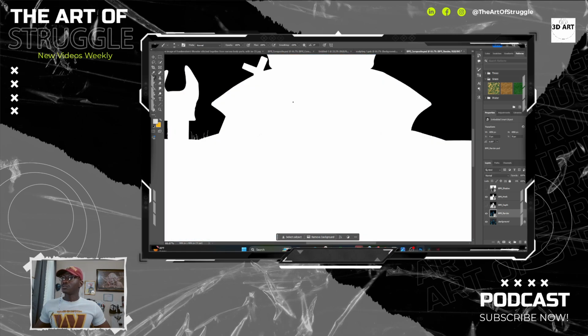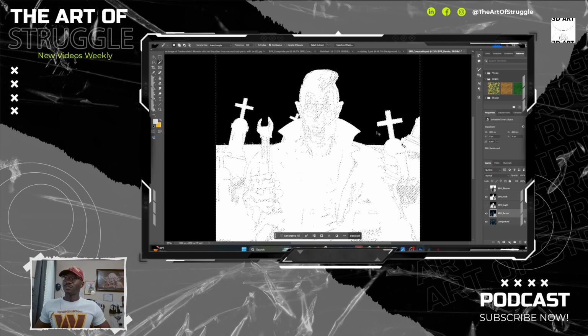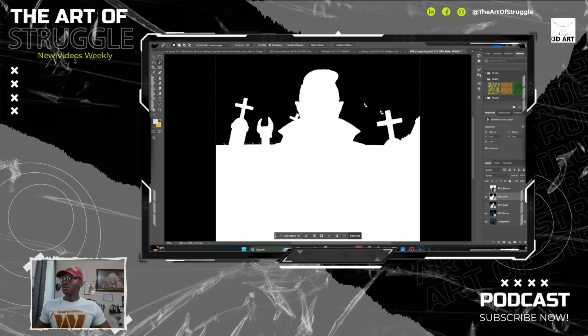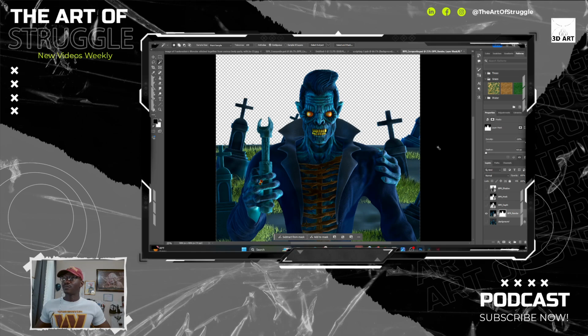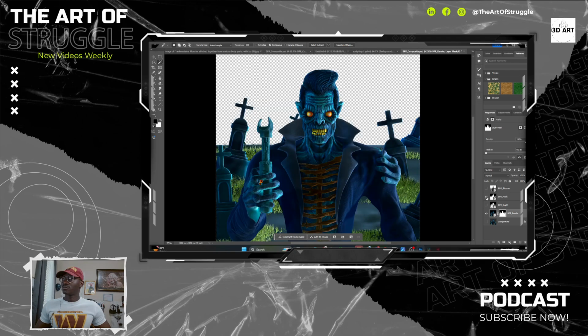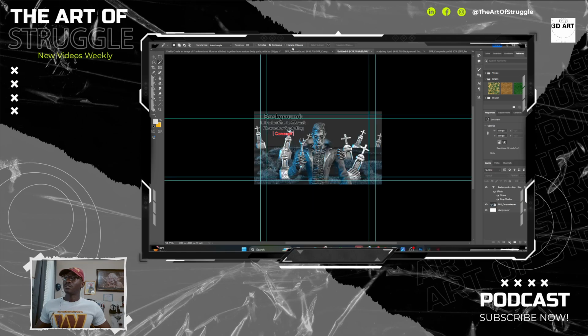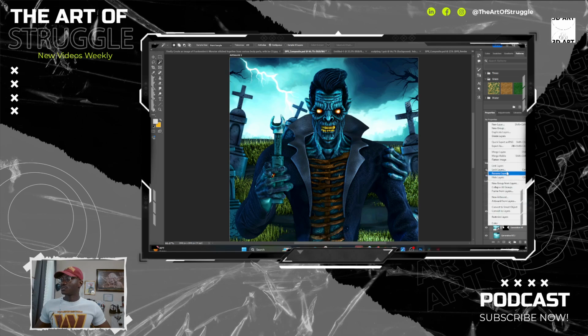So the first thing you usually do is you want to grab your mask. You either grab the black values or the white values and invert it. Alright, so if I grab my black values like so, I can go here, Shift Control I, and then boom, if I now make it disappear, I've got my background.